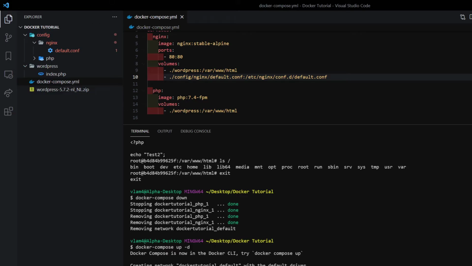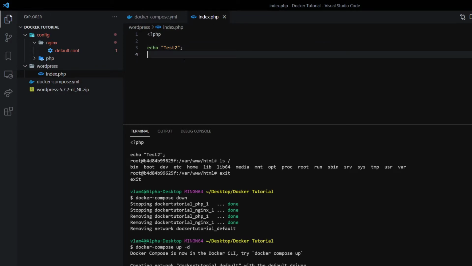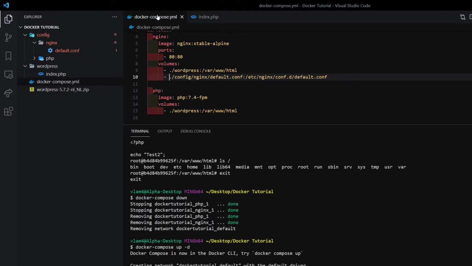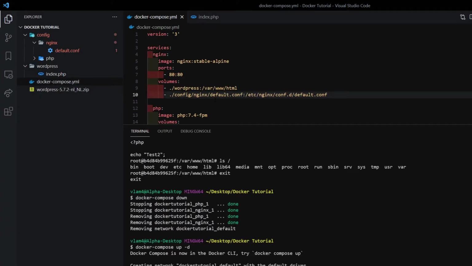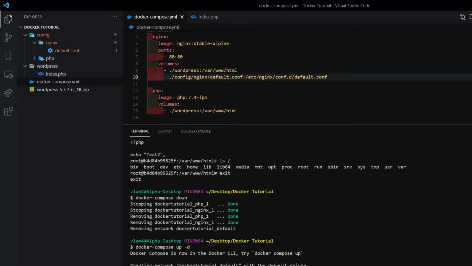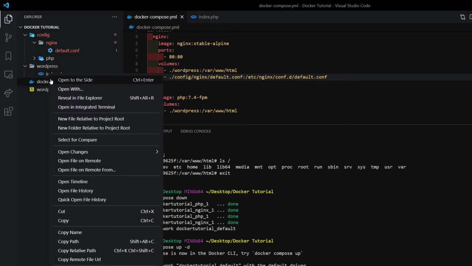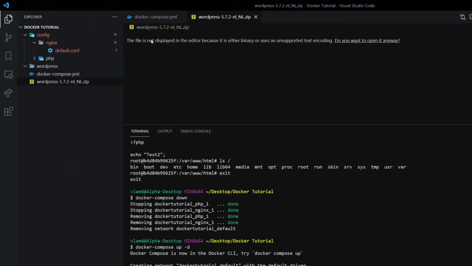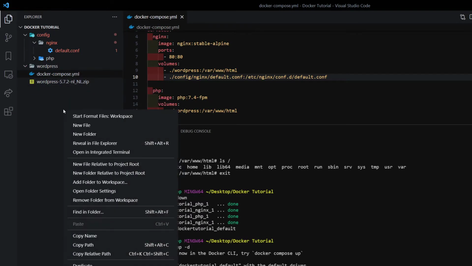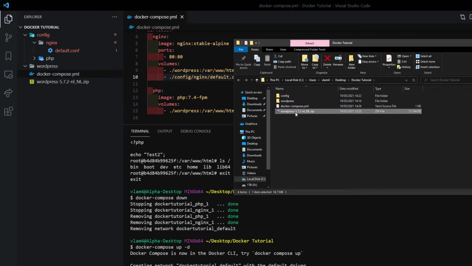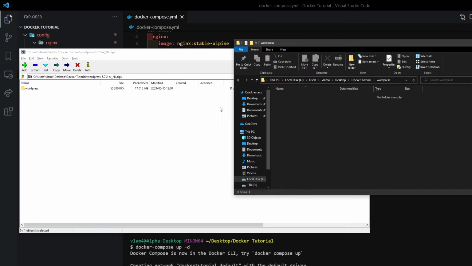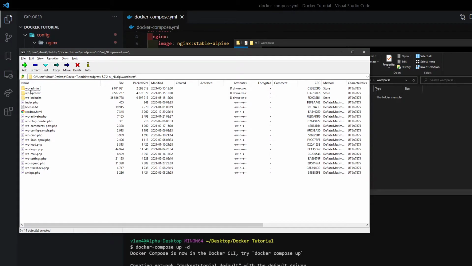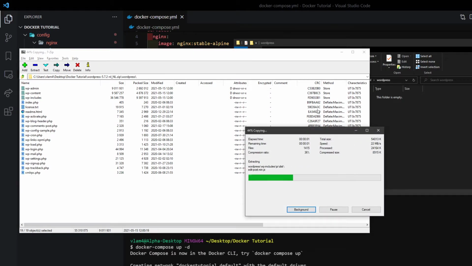Now we can refresh, and it shows test 2. So if we edit this and do test 3 or whatever. And now technically you already have your PHP and Nginx ready. This simply works. If you would put, I'm just going to do it. Why not? So if we would open this and open WordPress, because we've named it WordPress, I'm going to have to check it out.